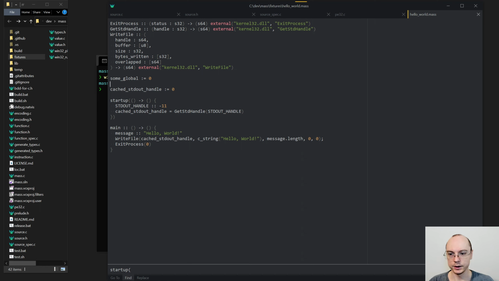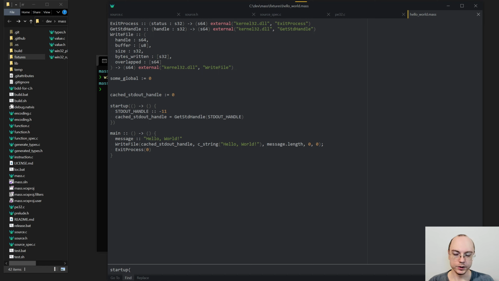And now I want to have a pointer to that global, so I will do some global pointer, and that is ampersand some global. This seems like pretty reasonable code. You can write the equivalent of it in C as well. It will work just fine.